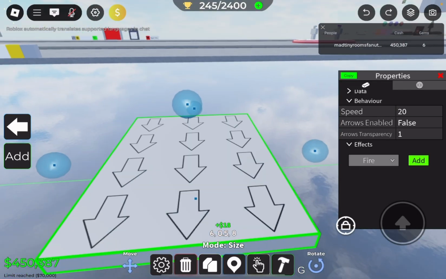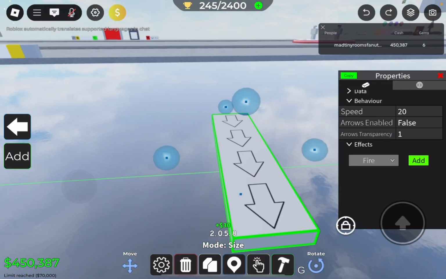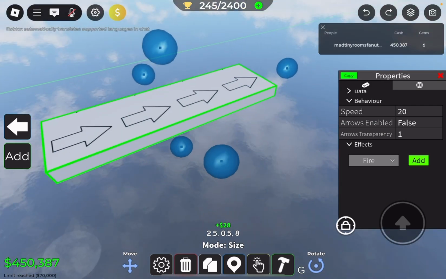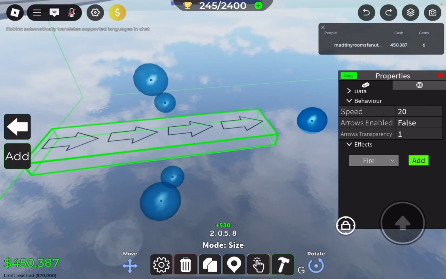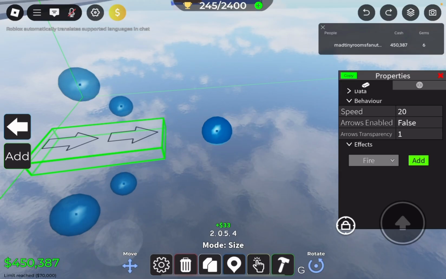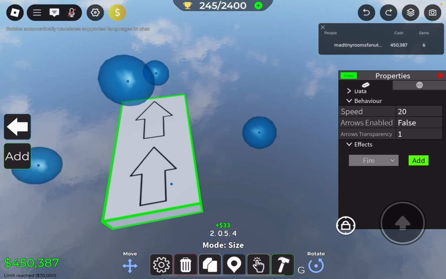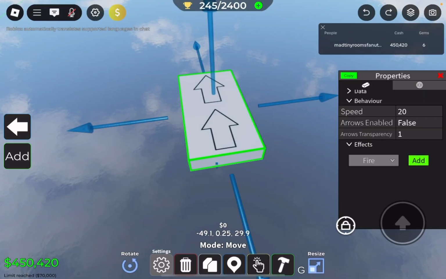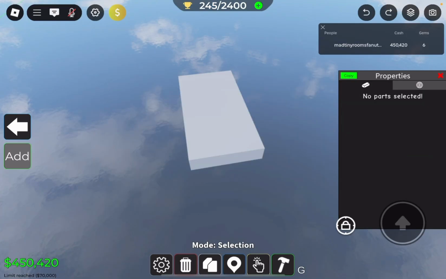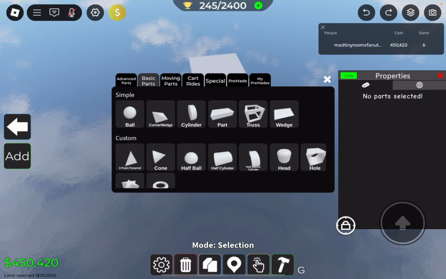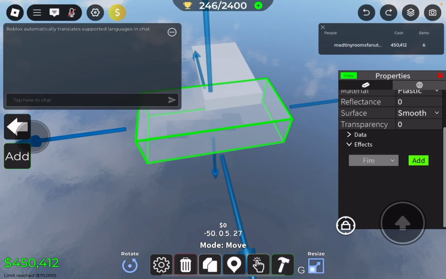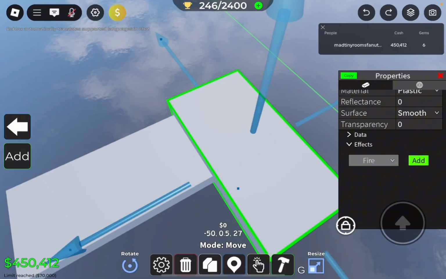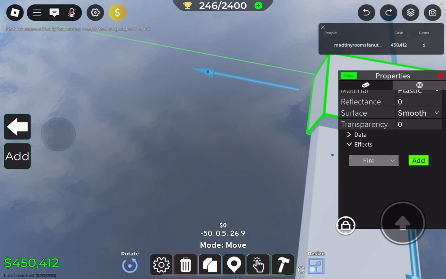Move the conveyor, resize the conveyor like this. It's not actually going to be used as something for animations, it's going to be used for A60. So after you have that down, then do this. Set your move to 0.1 to align it if you need to. It doesn't need to be perfect.